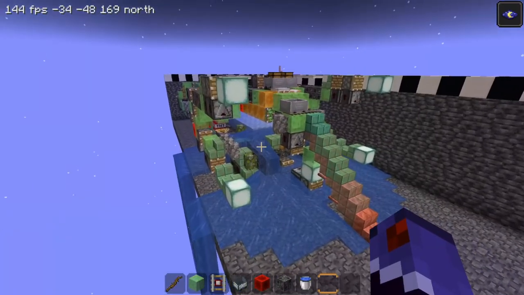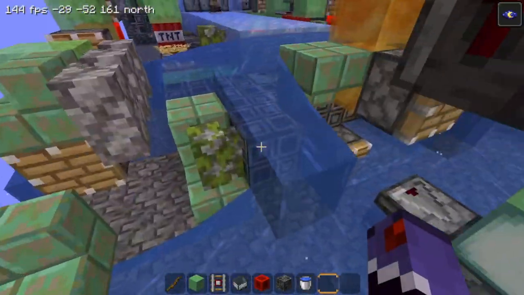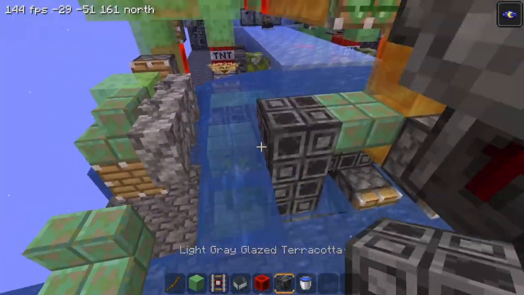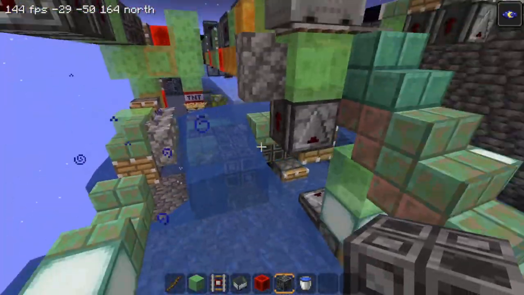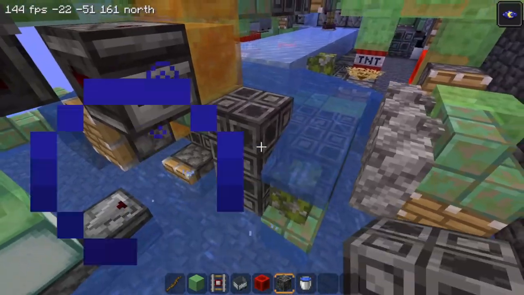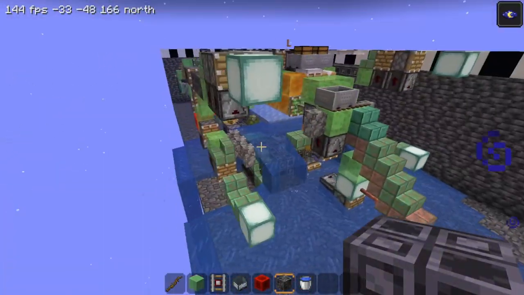Another important thing I forgot to mention is you have to make sure that the water is flowing in the correct way. So it's an easy fix. You just got to get it to flow over both of these blocks, and you can simply do that by adding a single block there. And you'll do that on both sides, and then you are ready to go.